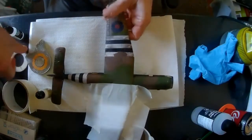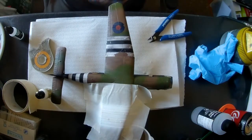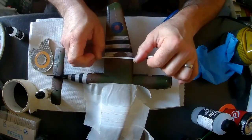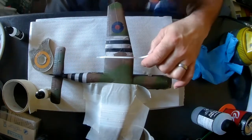And what I'll do is I'll show you now how I masked up the other side. And you can see there where I put the dirt on, it went a bit mad. I went to clean it off like you usually do with your damp cloth. So it just pulled all the decals off.